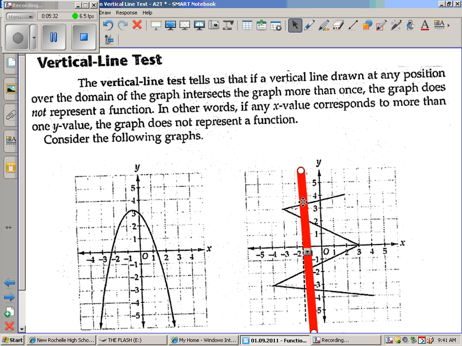If you want to think about it from what we just learned, to pass the vertical line test, see how it hits at all these spots? They already have a dotted line drawn in. That one's a little hard to see. Here I'm going to pass the line over where x is equal to 1. Look at all the places it hits. If you were to plot some coordinates for those spots, you would see repeating x values. And so that's what it means to fail it.